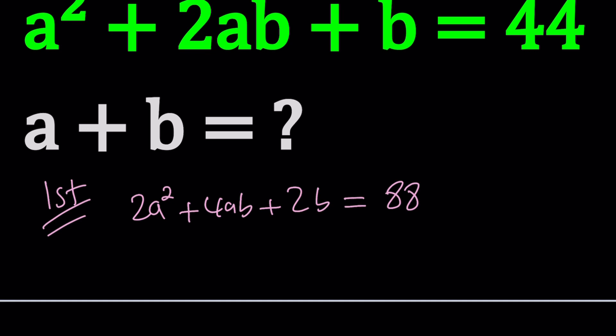What does that mean? It means that I can find a common factor for these two terms, and just leaving out the 2a², it'll be 2b, or not 2b. That wasn't intentional, by the way. Multiply by 2a + 1 = 88. Nice.